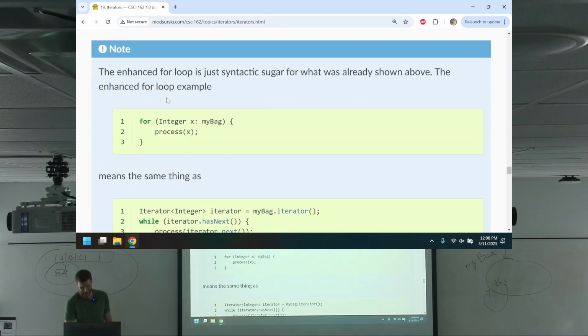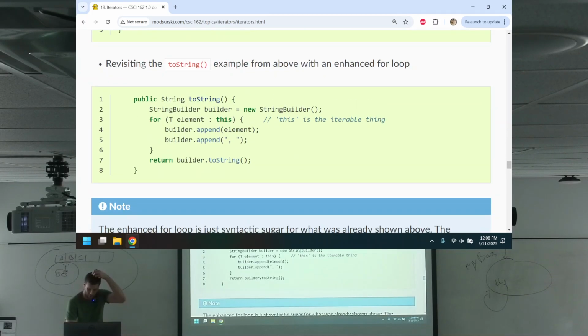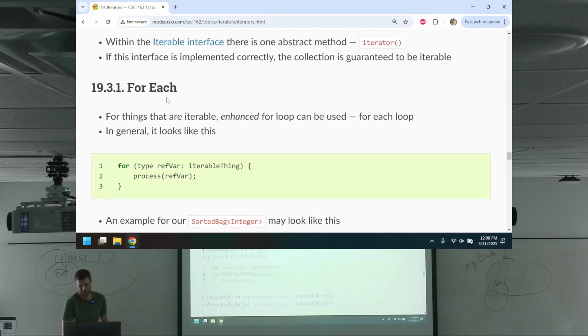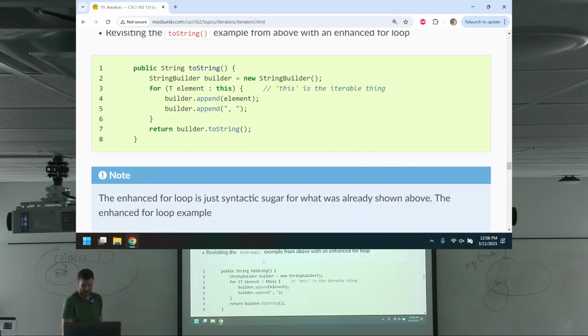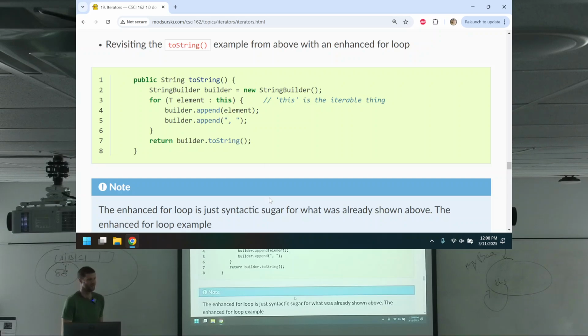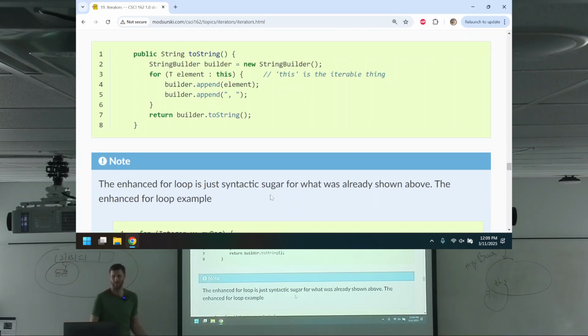Anyways, point being, this is just syntactic sugar. But look, if you're like, really, is that syntax any better than this? Maybe it's not, but I don't know. It's kind of nice, right? Those enhanced for loops, like a for each thing in a collection of things. So now, because it's iterable, I can do it like that, right? An array itself is iterable, by the way. So you can use an array as is, like this.